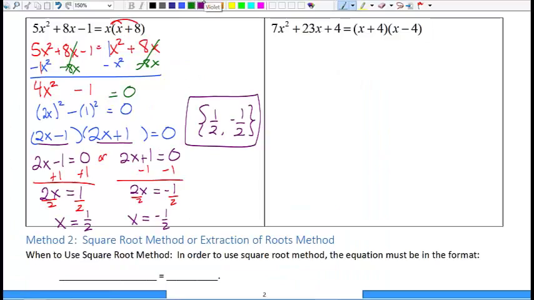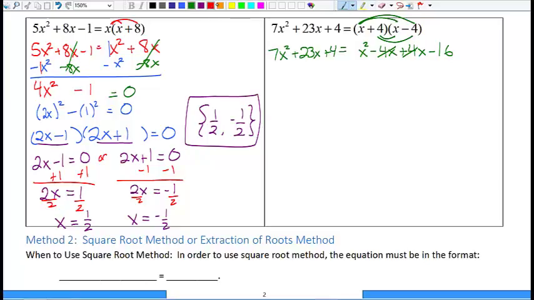On our next problem, we're going to do the same thing. We're going to get it into standard form first. So I'm going to distribute the right-hand side. I'm getting x squared minus 4x plus 4x minus 16. Some of you might have noticed that that was a difference of squares formula, and you probably didn't need to write the 4x's because you knew that they were going to add to 0, which is fine.